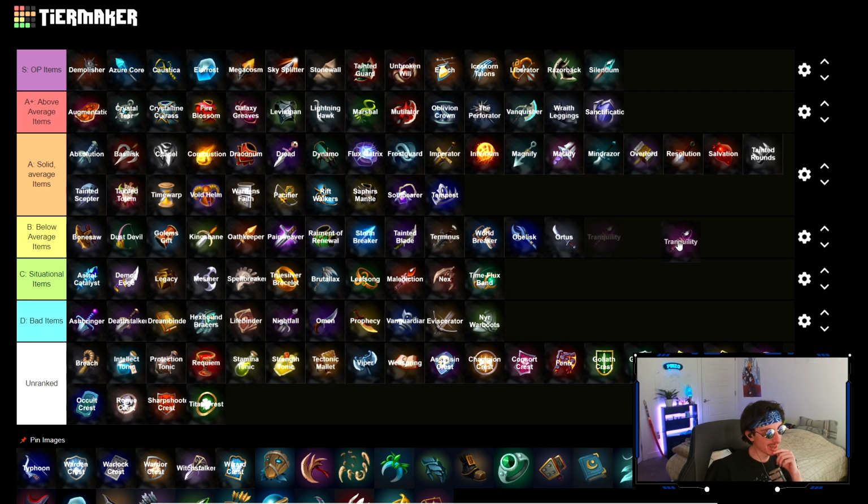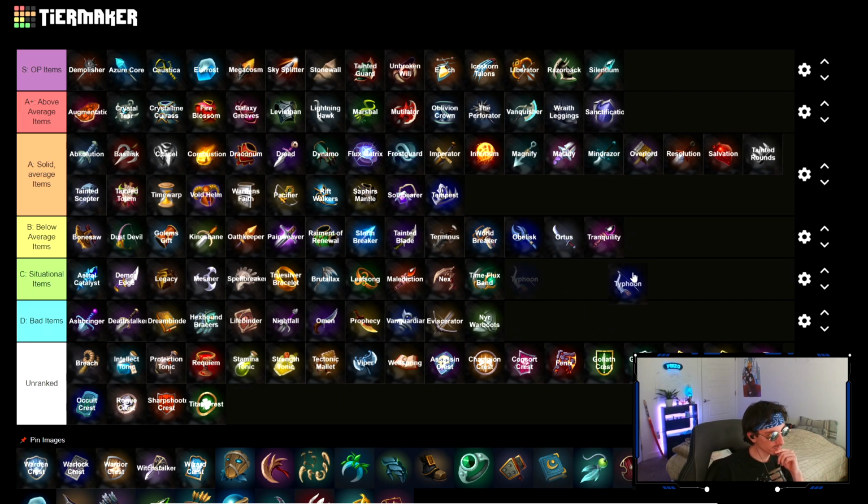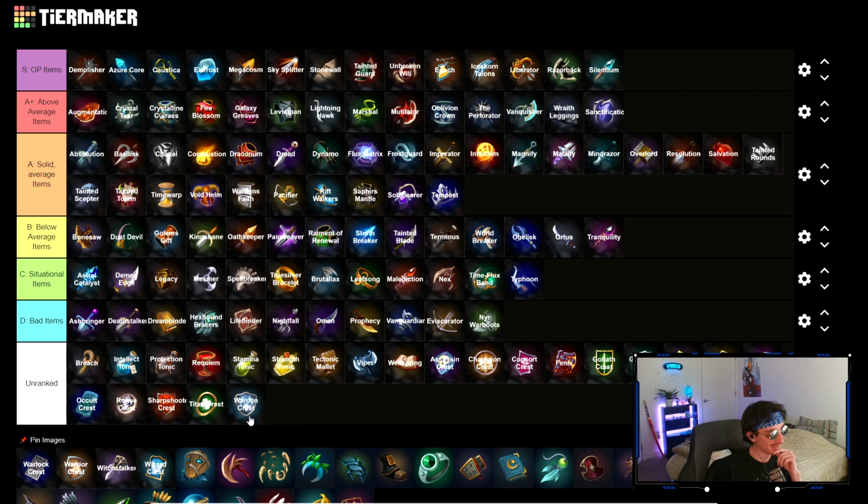Tranquility, this is like below average. I think you should just go Silentium most of the time. The heal is nice, the damage mitigation is nice. I don't think it's enough to make this item super good. Typhoon, if you're running an attack speed magic build, it can be fine. I don't think it's good most of the time.